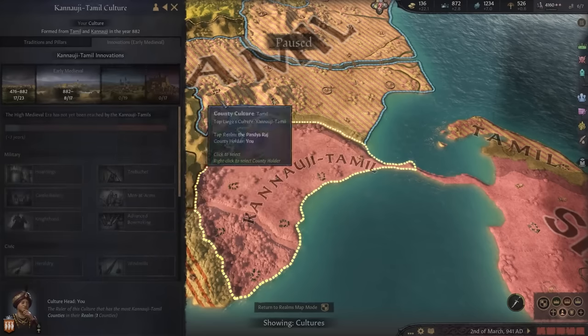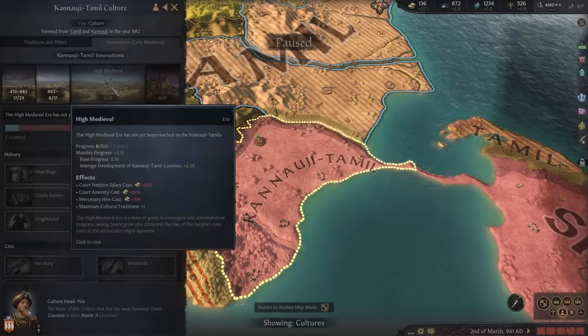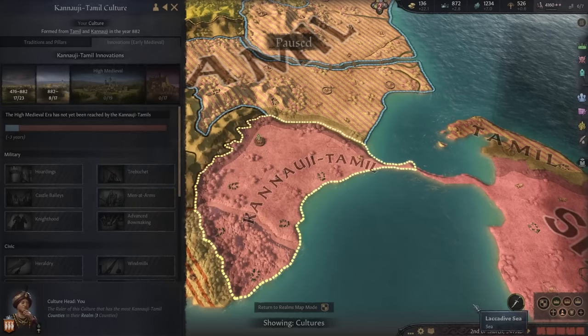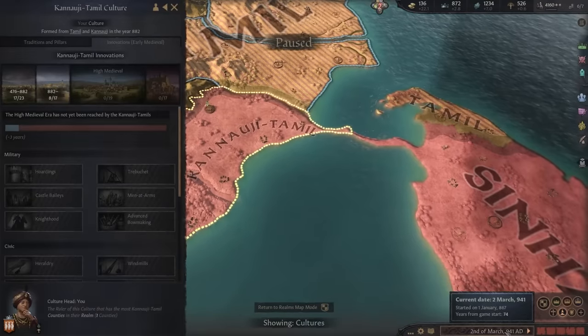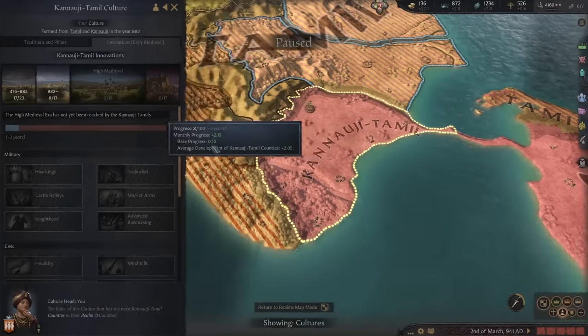So I also just finished Manganelles, which means that we are going to start to move into the high medieval era. Normally you'd have to wait till the year 1050 AD to be able to do this, but you can see it's only 941 and it should be done in just 3 years because of how high our average development is.